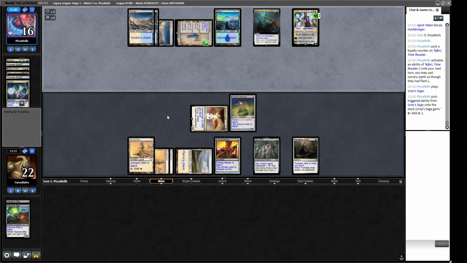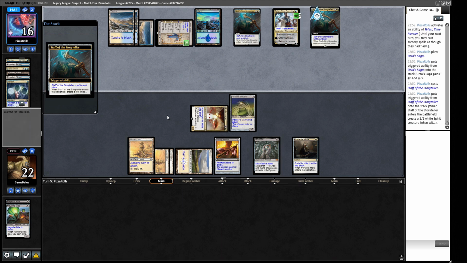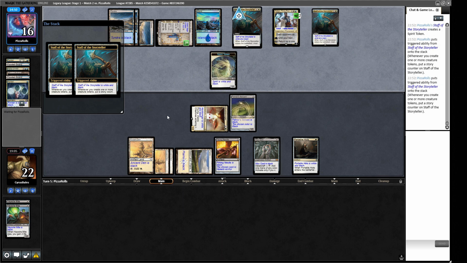What we got here? Staff of the Storyteller. Yep, a little bit punished for not taking the staff there. But we can attack Teferi with 2 creatures and they'll have to chump block. But then they're going to start getting Saga stuff going. Yeah, our opponent is pulling ahead.